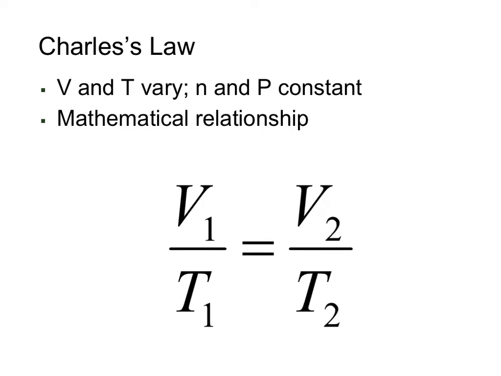And so this brings us back to our actual mathematical relationship of Charles's law, which tells us that V1 over T1 will equal V2 over T2. Just like in Boyle's law, problems involving Charles's law will often involve two sets of conditions, and you will be looking to explore what happens to one of the parameters when one of those conditions is changed.